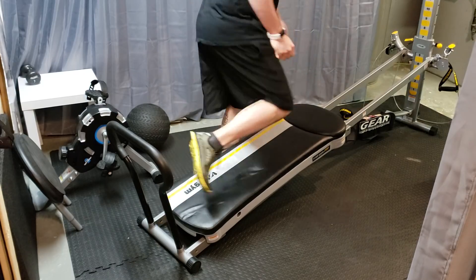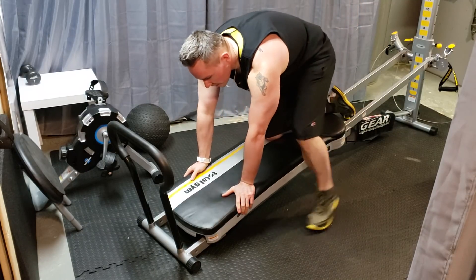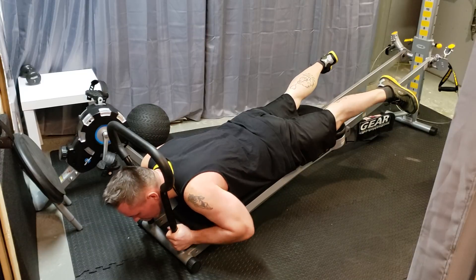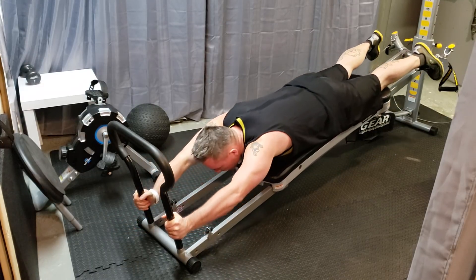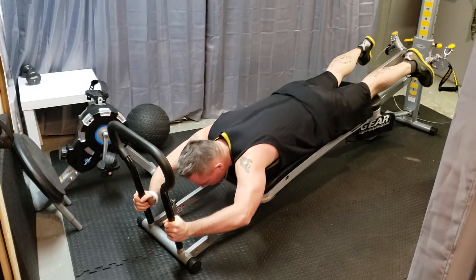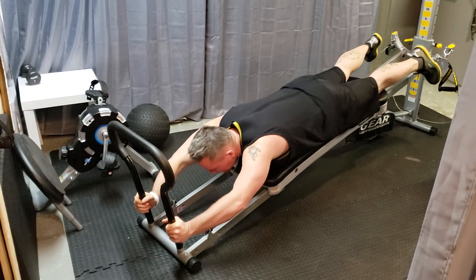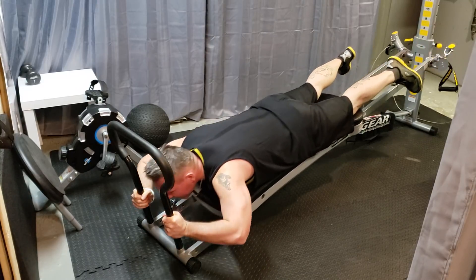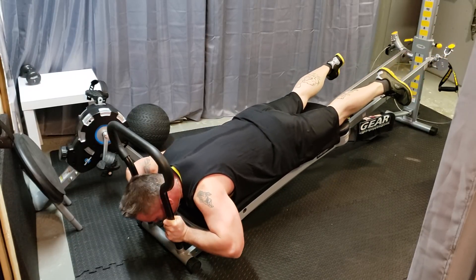The last two exercises are pretty hard — you might want to practice them a little first. You can use your knees and just dip like that to build that muscle group up before attempting the harder version. Next one — if you have a really big head it probably won't work for you, but I got plenty of distance. We're going to put our head through the bar, hold up right about where your cheeks are, and push. It's a fantastic exercise for your shoulders, triceps, and back — it's almost like doing an overhead shoulder press.